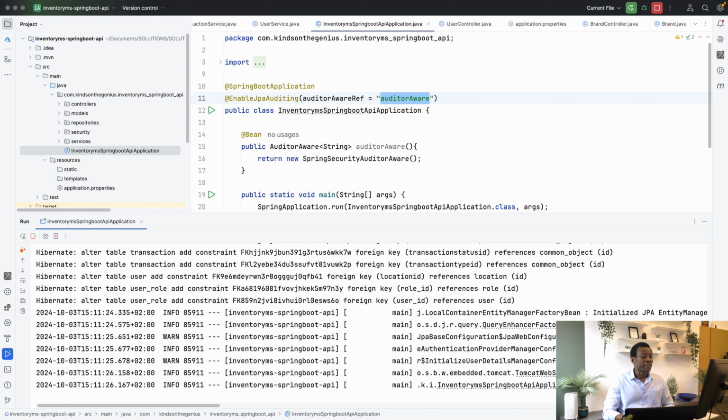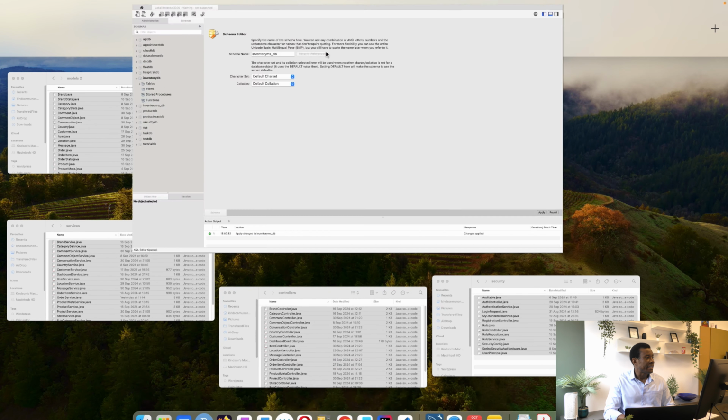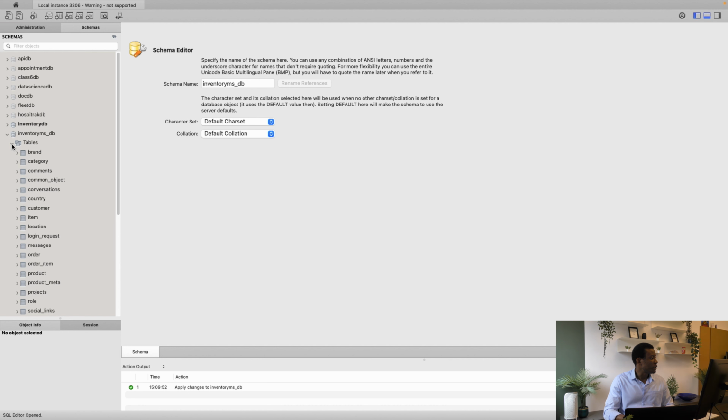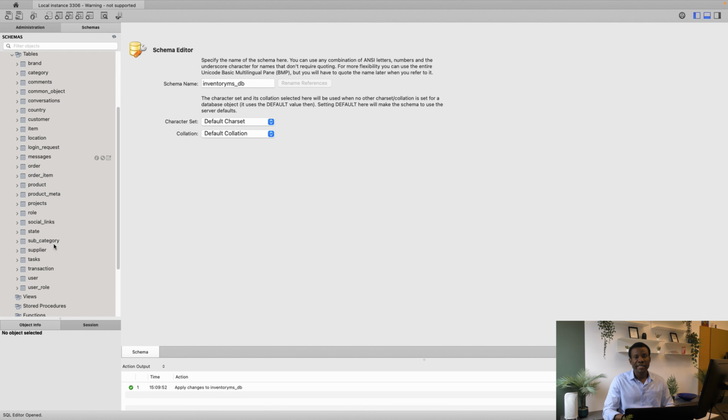So Tomcat started on port 8080, as you can see right here. So we've done a good job. If you come to this point, thumbs up to you for getting up to this point. Let's now go to MySQL to see what we have, whether it actually created those database objects. So I'm going to refresh. Okay, we have it right here. And if I go to tables, you can see all our tables have been created in this new database. So we almost completed building this API.